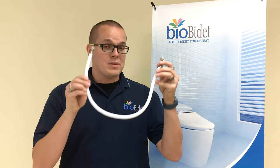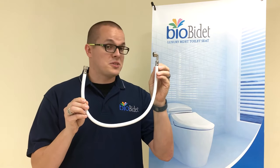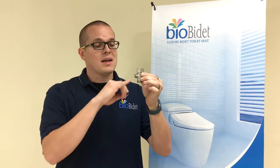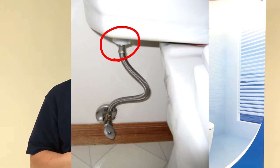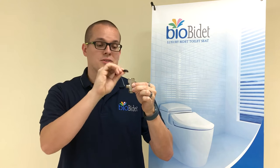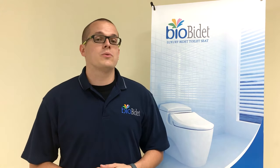You also have your bidet supply line. One side is going to have a funky little L-angle on it — this is the side that secures to the bidet, and the other side secures to your T-adapter. The T-adapter that comes with this unit is 7/8 at the top, 7/8 at the bottom, and 3/8 compression thread for the branch piece, meaning it installs onto your toilet's fill valve. It also comes with a single cone-shaped rubber washer, to be inserted with the cone face facing up. Just like with all of our bidets, if any of the attachments — the T-adapters, the supply lines — seem to be having any kind of leaks, you can always use thread paste, tape, or compound around any of those threads.